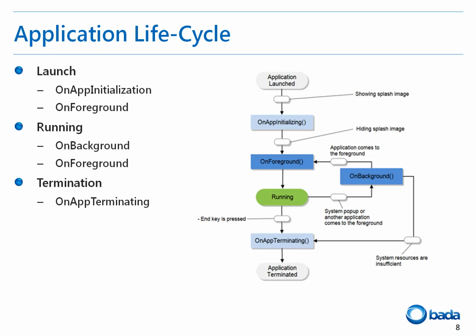Applications are visible when they are in the foreground. When an application is first launched, or when it's brought to the foreground from the background, the onForeground method is called. An application is brought to the foreground from the background when the running application is selected from the task manager, or the application icon is selected from the main menu. Applications are not visible when they are in the background. While multitasking is enabled, pressing the Home key makes the application move to the background. We're going to discuss the callbacks mentioned here in the following slides.